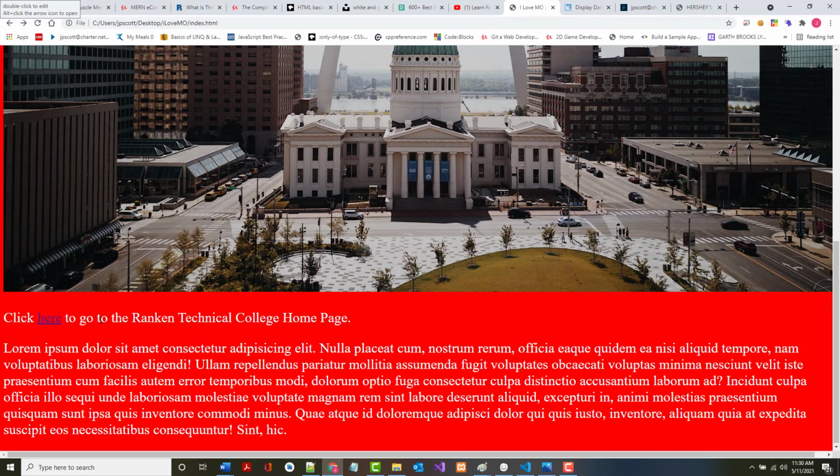Well, that's good, but yet it's not. First of all, you don't want to say something like click here. You want to let the person know where they're going when they click. I can't put my mouse over this and have it be easy for you to see, but at the very bottom of my page it actually does say https://rankin.edu.